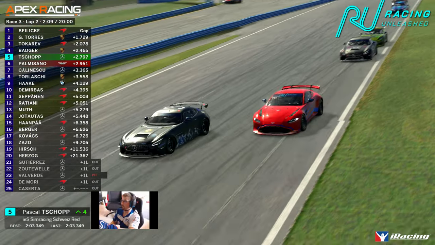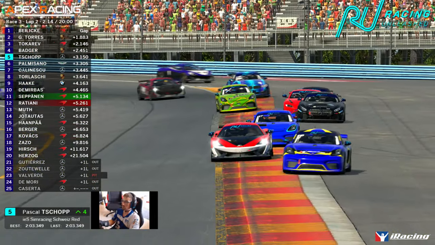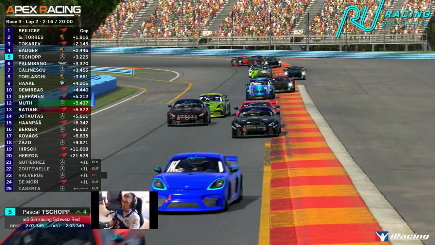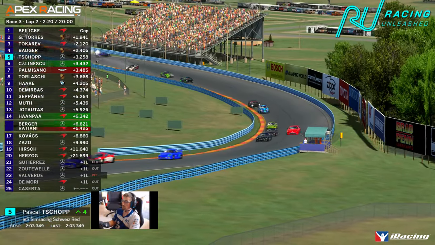Oh no, he stayed ahead of Schopp. Schopp side by side now gets headed to turn one. Jack Badger is up into fourth. We've only done one lap of this race. Jack Badger flying at the moment. He'd love to end his day with a race win.